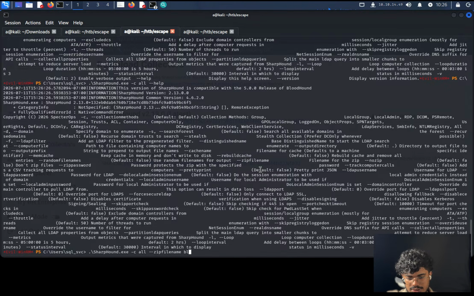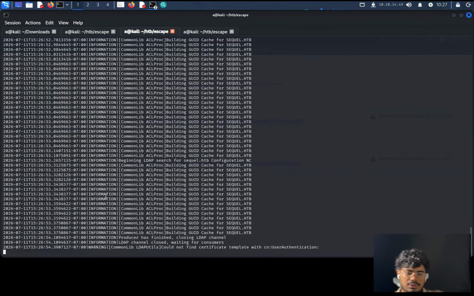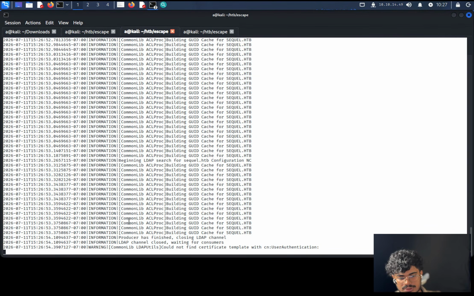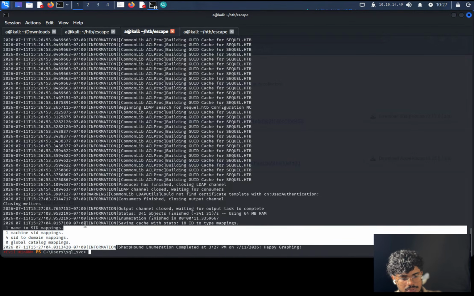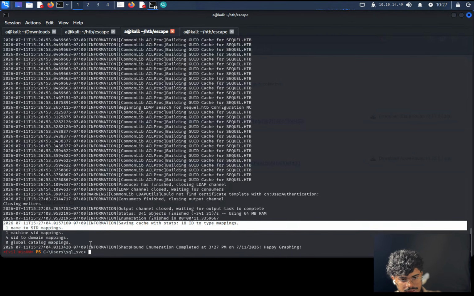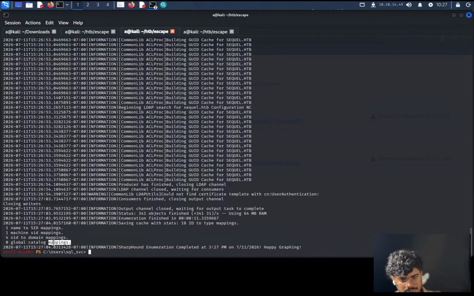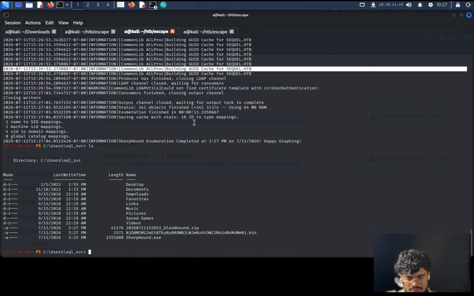File name bloodhound.zip. This should work. Enumeration completed. One name ID, one machine, four ID domain mapping, zero catalog mapping. Okay, let's see.